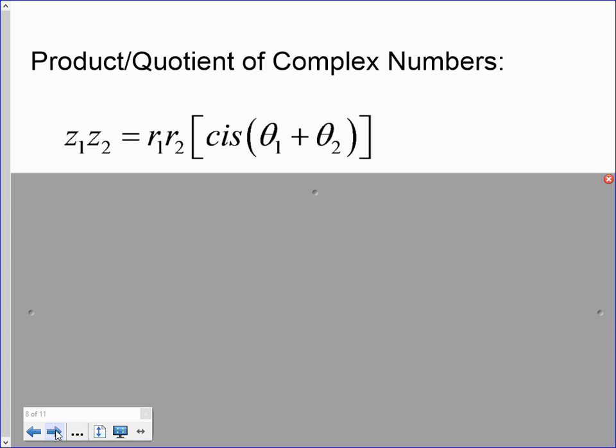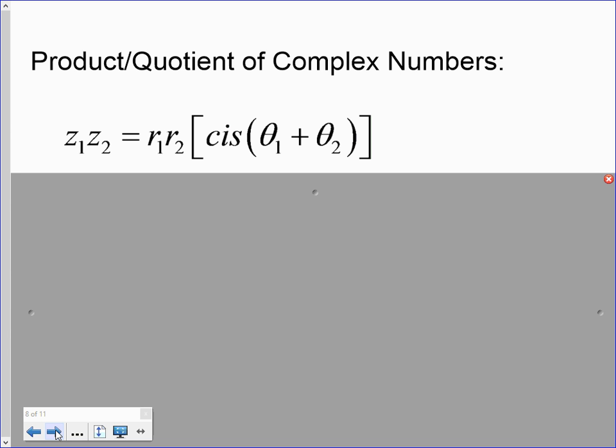Now, you know how to multiply complex numbers in rectangular form. If I gave you 2 plus 3i times 1 plus 4i, you basically distribute, FOIL it all out, i squared equals -1, combine like terms, and then get another rectangular form. Okay. If your two complex numbers, z sub 1 and z sub 2, are in trigonometric form, then you can multiply the modulus for each complex number, so r sub 1, r sub 2, whatever the modulus is, and then cis the sum of the arguments.